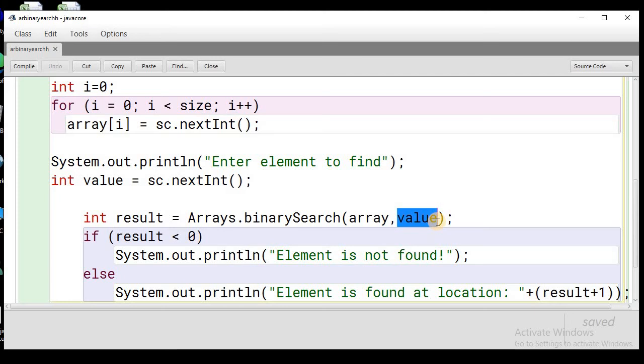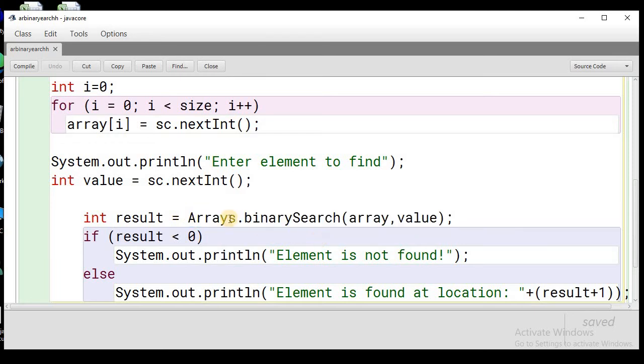So it becomes so simple. We don't have to do anything. We don't have to find low, mid and high indexes. We don't have to run loops, conditions, nothing. We simply have to use this binarySearch method that is already defined in the Arrays class. We need to pass the array and the element that is to be searched in this array. This will return the result.